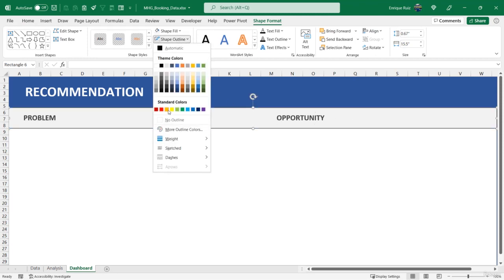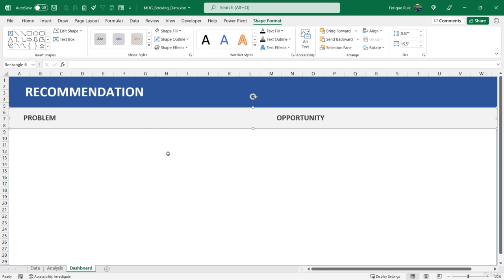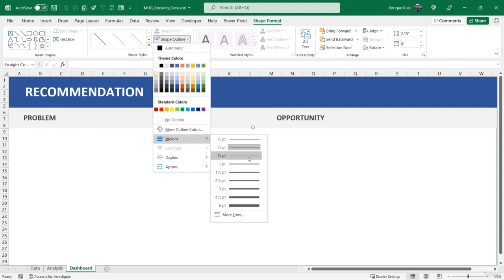Let's get rid of the outline here. And now let's just add a line that goes straight down the middle and splits the dashboard up. So let's do that. Let's place it aligned in the center here. And I'm just going to make it the same color and make it thicker.